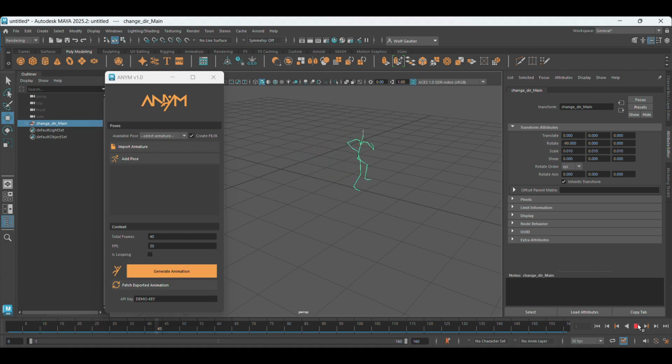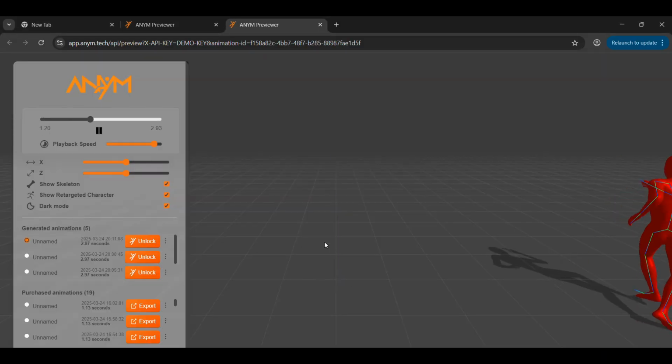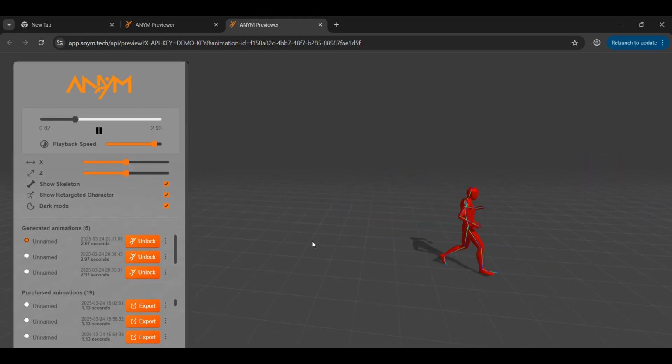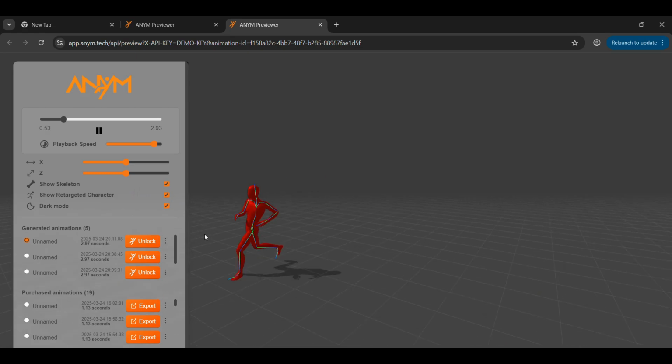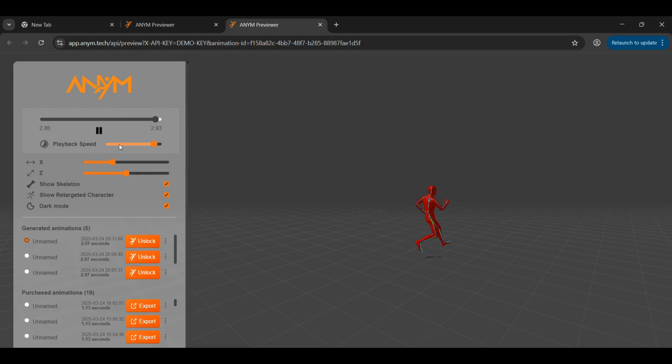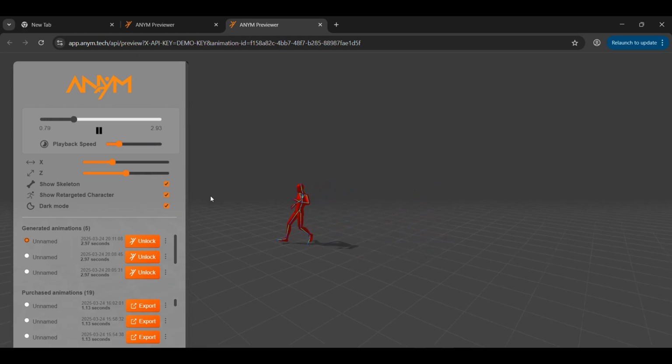And these 3 keyframes we can now use to generate a first version of this animation. So just like before, we select the pose, we set the total frames to say 3 seconds, 90 frames at 30 fps. We click generate, and there is our first rough version of this running and changing direction animation. As you can see, it does what we asked. The foot contacts are good. It changes directions, it keeps weight shifting in mind where necessary and appropriate, depending of course on velocity, which again depends on the timing of your keyframes, but overall this is a good first rough version of this animation that we are trying to obtain.